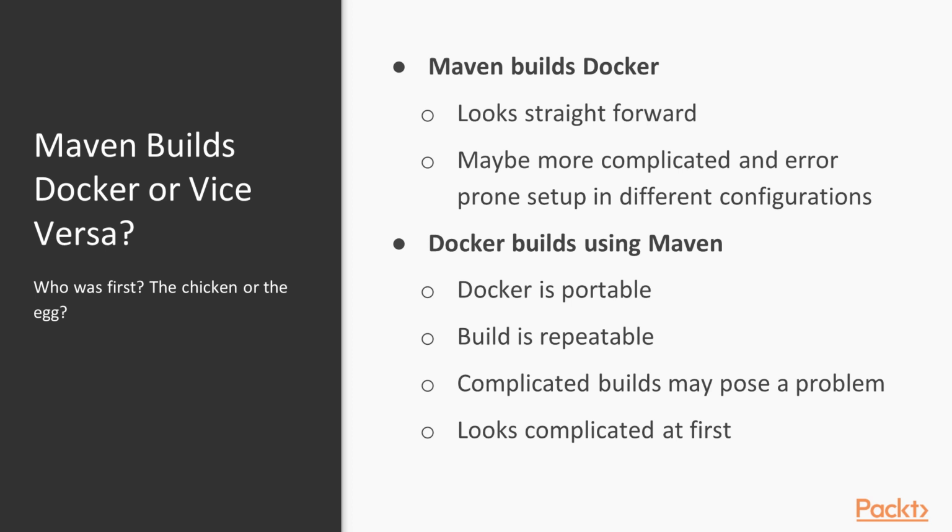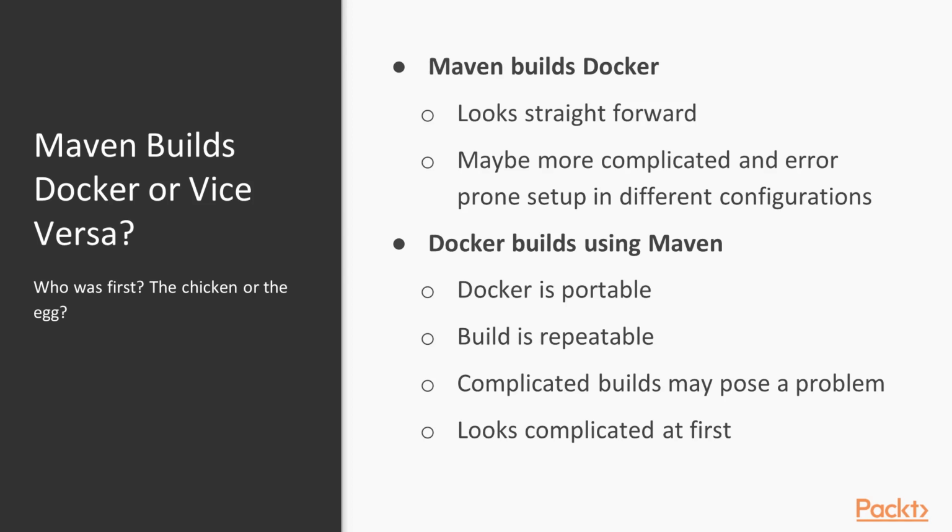So you basically have two choices here. You either build your services with Maven and then, as part of the Maven build or after the fact, create the Docker container, or you use multistage builds and do everything in Docker and generate a minimal Docker image that contains only the artifacts you need as the last step. The first approach is something that first comes to mind because we know how to build stuff, so we solve the Docker thing afterwards. While this is not a wrong approach, you still have to make sure that your build is repeatable and that the servers you build your stuff on have all the right versions of Java, Maven, etc., so that may become an issue.